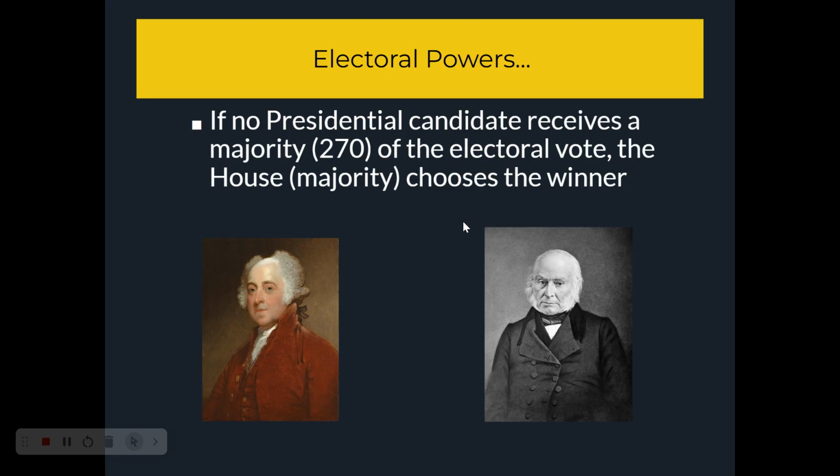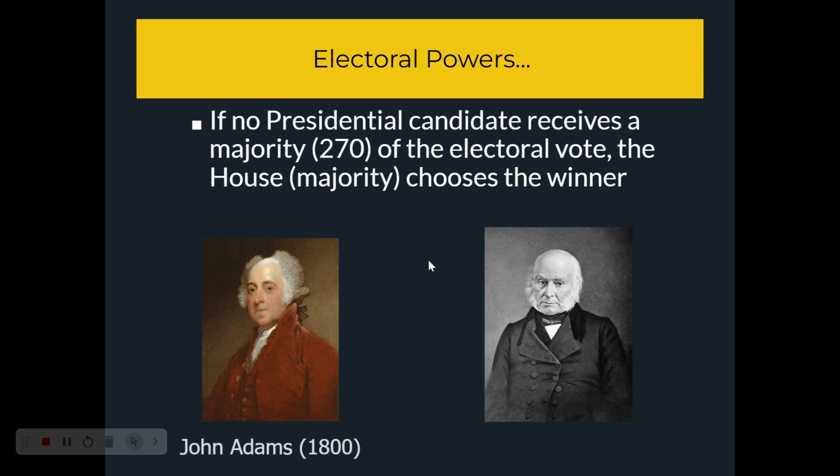This would only be likely to happen if there were more than two legitimate people running for president, like you had a really good third party candidate that won some votes that would prevent either of the two major candidates from reaching 270. But if nobody reaches 270, it's the House of Representatives that has to pick. So if nobody gets 270, the people sort of lose the opportunity to select the president, and then the House of Representatives has to make that decision.